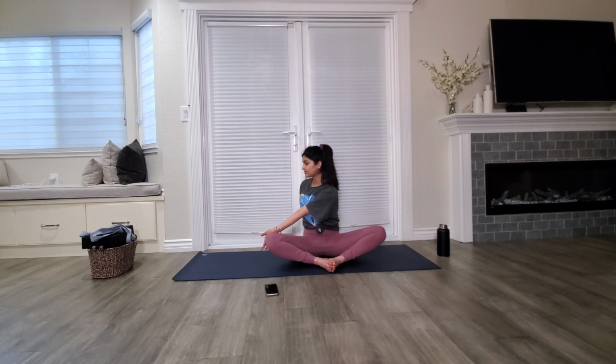Alright, and then we'll go right into our twist. So let's go ahead and inhale. Our hands come up. Exhaling, we're going to go ahead and twist towards the right side, bringing the left hand on the outside of our right leg. And then inhaling, we'll come all the way back up to center.